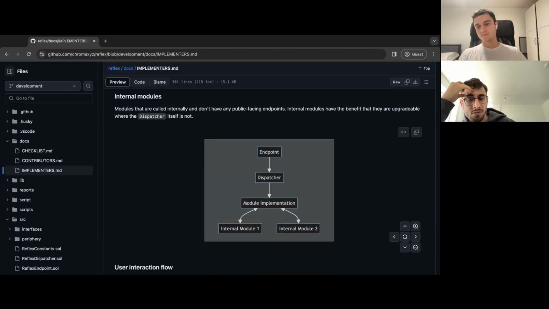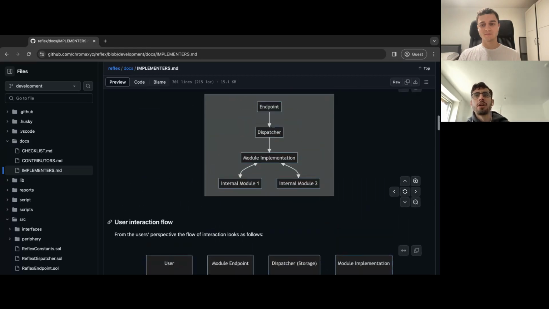You can just think of internal modules as an extension of the current logic. Internal modules are special in the sense that they don't have an endpoint themselves, so they're not meant to be interacted with by a user. It's just a way to contain logic. This is a place where this idea of a module, or a developer thinking in terms of modules, really works and really applies.